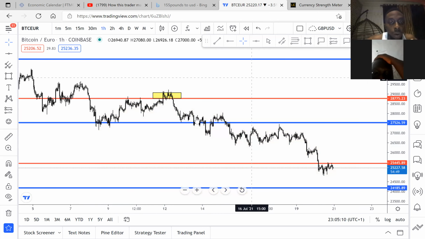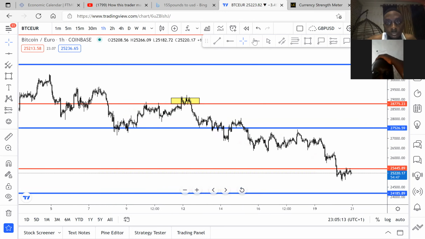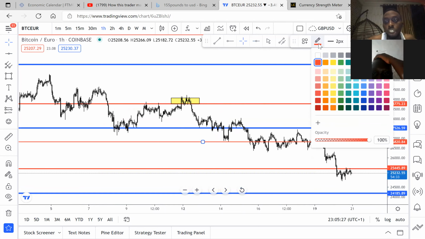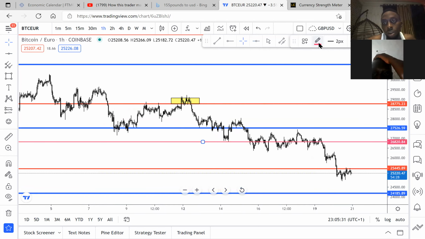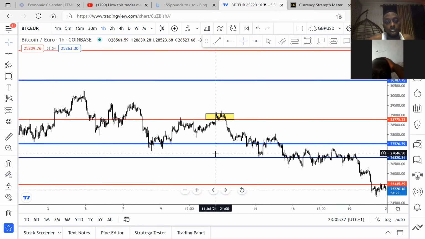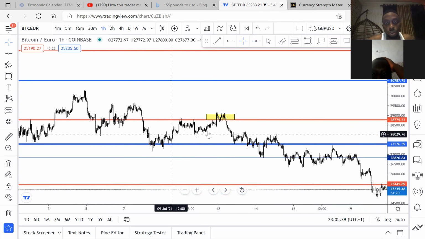So I will come here, click on my horizontal line, look for the week to take. Okay, let me take this one that is standing out currently, this week. So I might just take it. Now I need to change the size to the least size, or let me say 2x. I'll change the color to something else. Let me say pink, or let me use dark blue. I saw it.